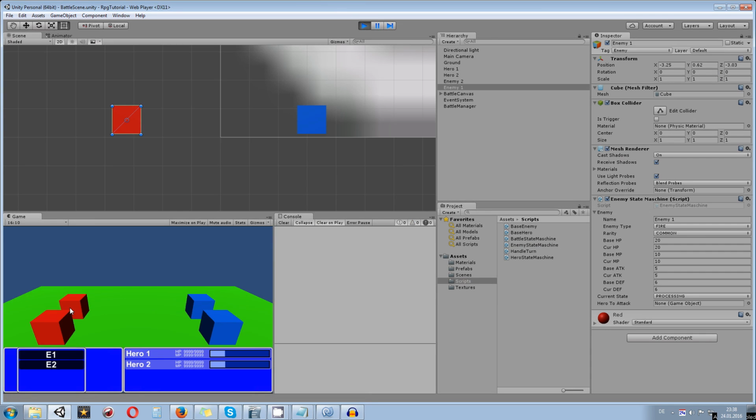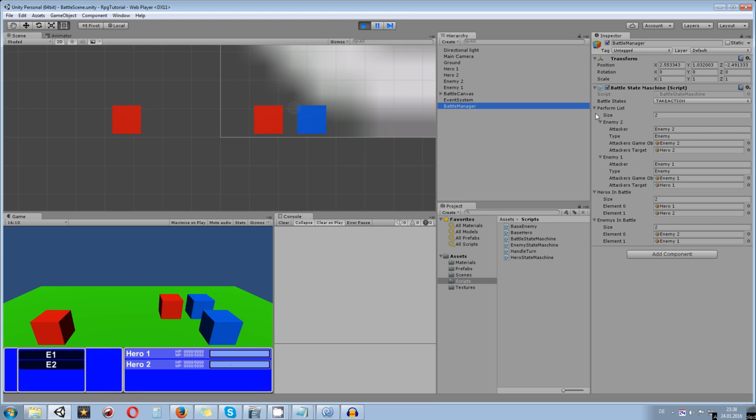So let's see if one of our enemies is going to take a turn. He's walking there because he was the first attacker, and now he's finished with his turn. Let me check the battles manager and the perform list.